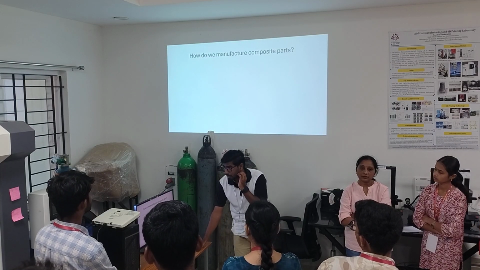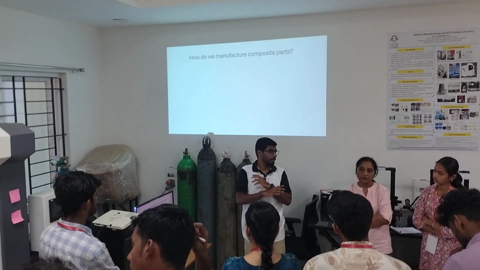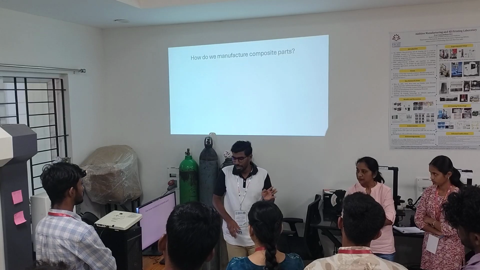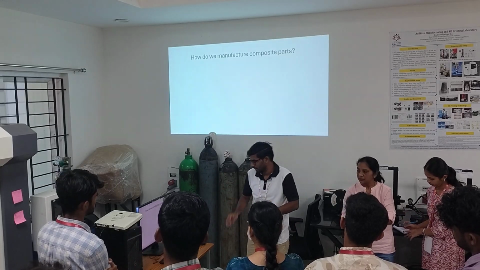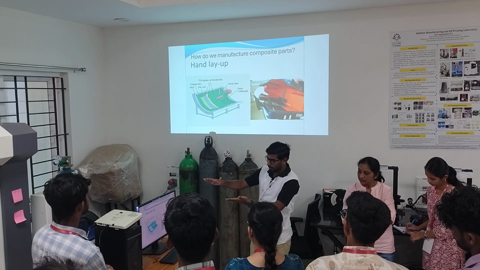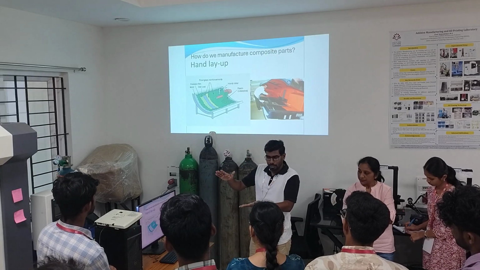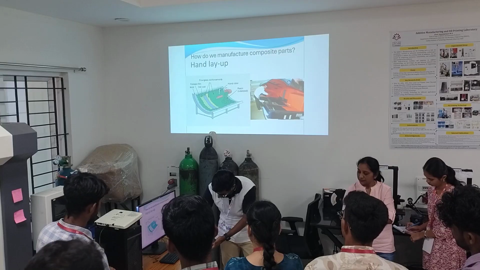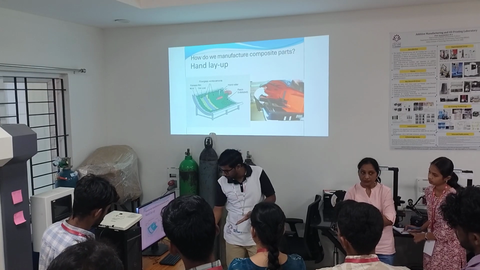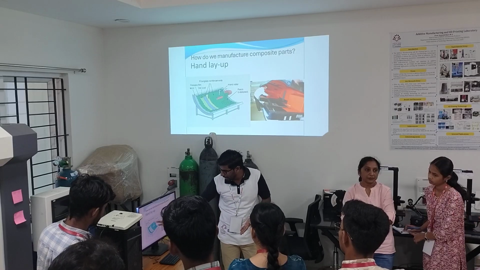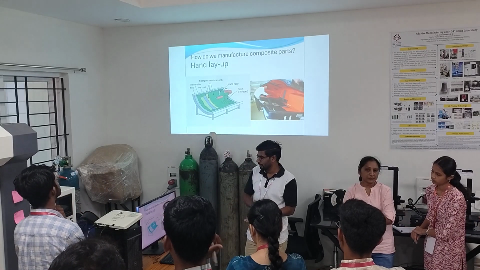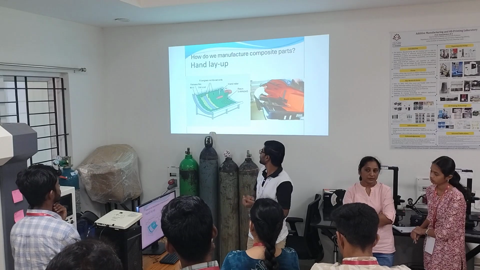Then the question comes, because there are applications in every field, how do we actually manufacture it? There are many methods. I will just go through all of them, minute by minute. First one is the hand layup method, where we place the fibers and the gel coat. I insert the release coat here so that the composite comes out easily. On that, I place the fibers, and then the matrix in the form of resin is placed.